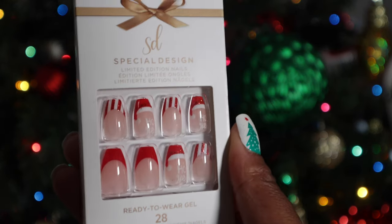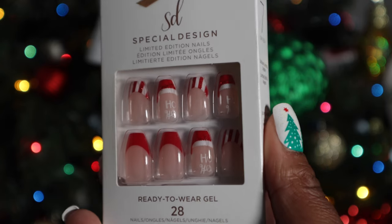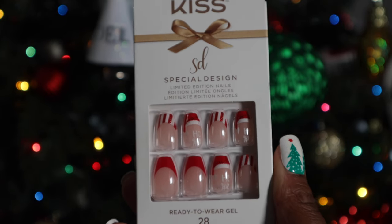Next is 'Christmas Tree' — though the name doesn't quite fit, to me it hits more on Santa. It's medium length in the coffin shape. The main nail is a French red tip nail, and all of them are a French design with different accents. You have the Santa hat with red glitter saying 'ho ho ho,' and candy cane striped tip nails. This one looks a little more professional, not as wild as some designs can be. I might actually wear this to a holiday party.